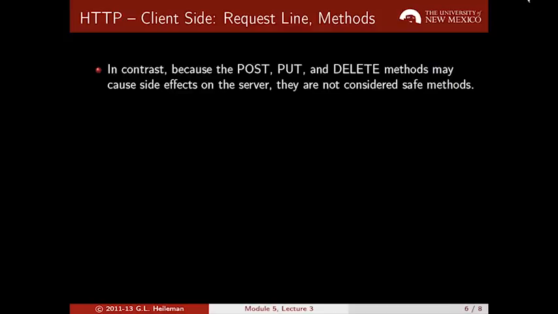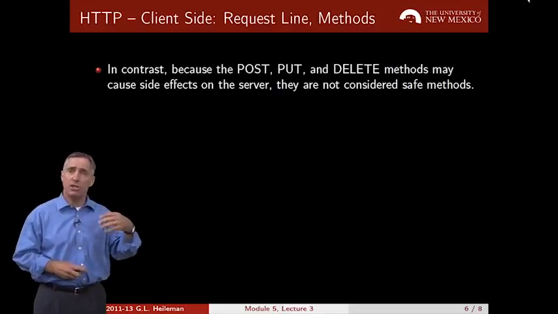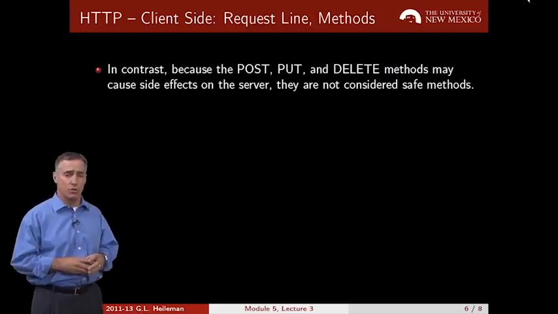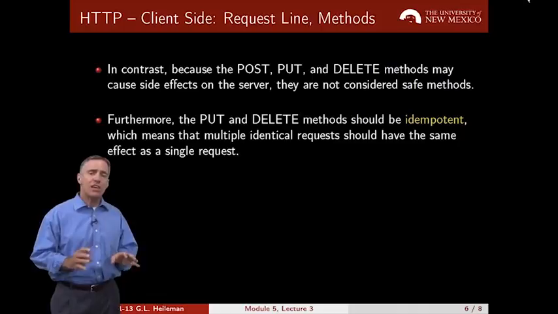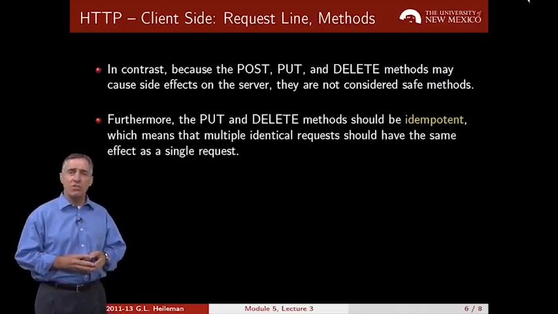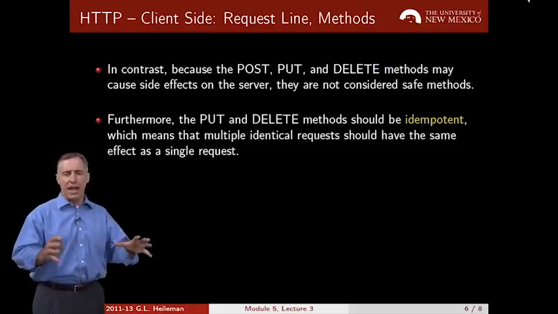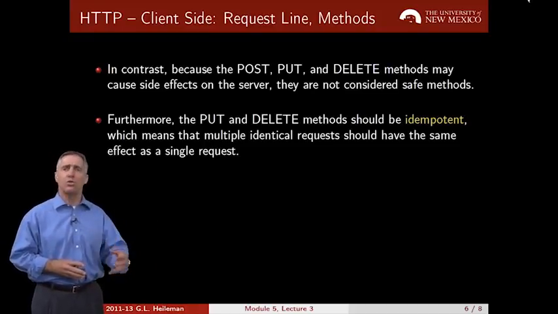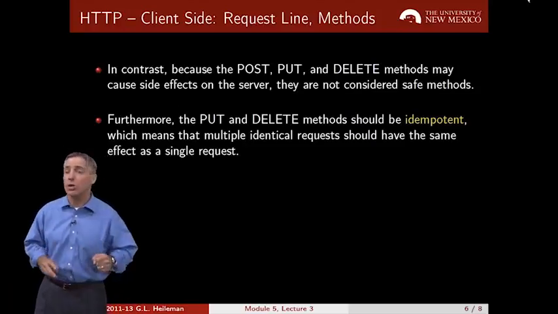So the other side of this, you have these POST, PUT, and DELETE methods, which can cause side effects. You would expect if you post something new that it would change what's on the server, or if you delete something. So these aren't safe methods. However, they should satisfy this property that they're idempotent, which means that if you execute multiple of these requests in a row, the first request is the only one that should change the server, and after that, the same effect should occur. So, as an example, if I delete the same resource 10 times, the server should look the same after each of those 10 DELETE requests.